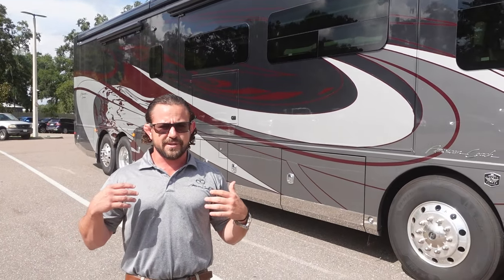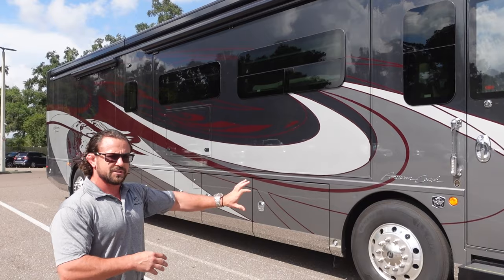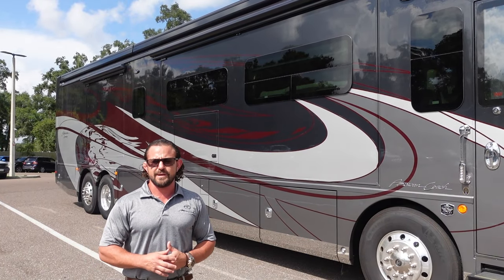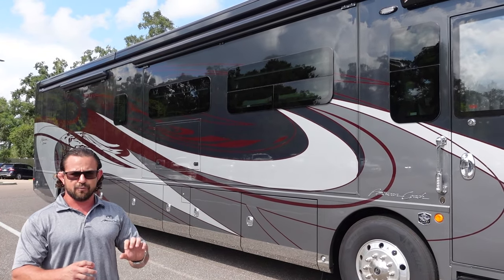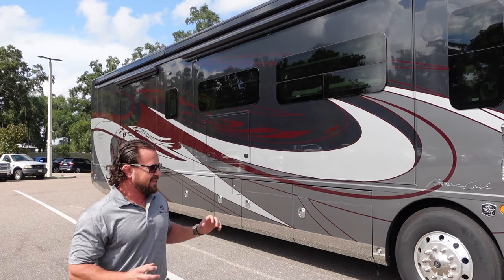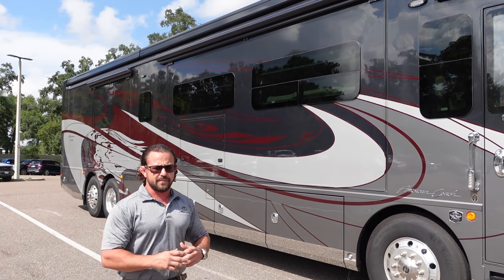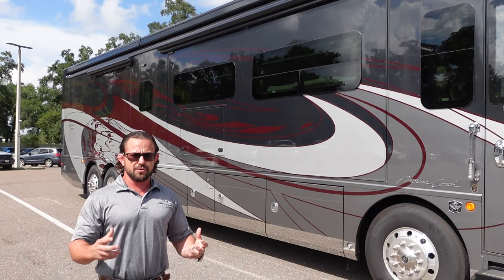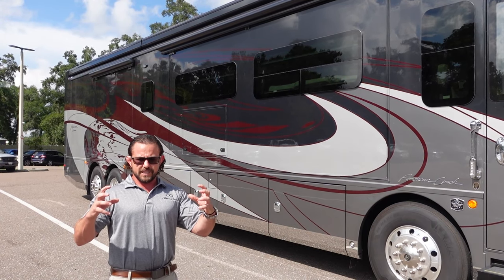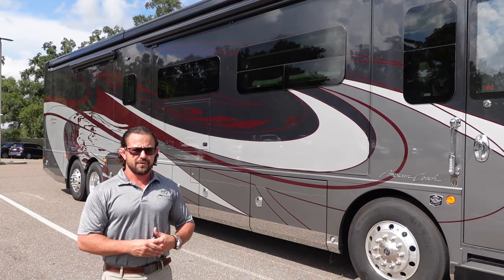Let's talk about what makes American Coach truly special: the Liberty Bridge Foundation and Chassis. It's a partnership between American Coach's engineers and designers to provide the strongest frame of an RV using Freightliner's best components. What most RV manufacturers do is take a raised rail chassis platform and add some bracing to add rigidity. This chassis is built, not braced — they replace C-channel rails with much stronger I-beams that go from front to back, adding extra rigidity and strength. It keeps the coach from twisting, eliminates creaks and rattles, and adds longevity to your ride.